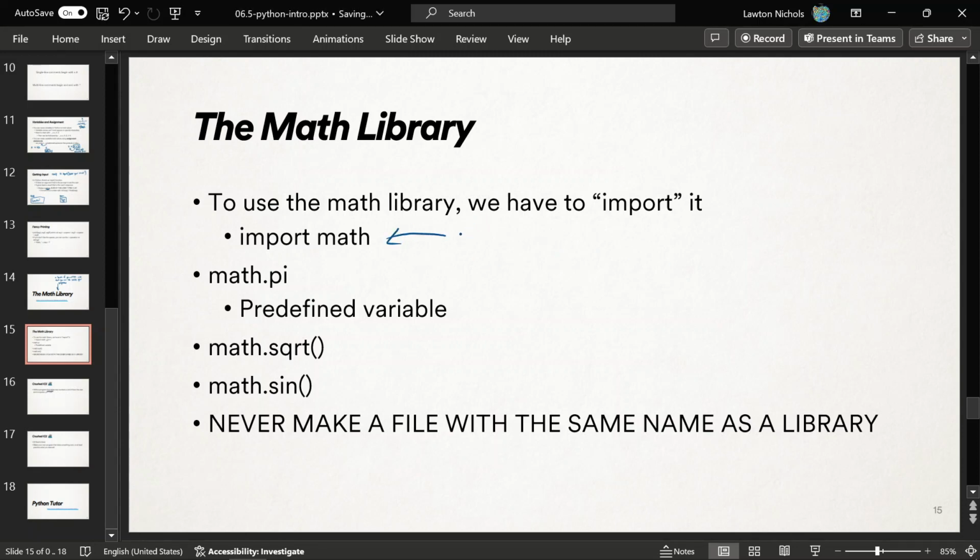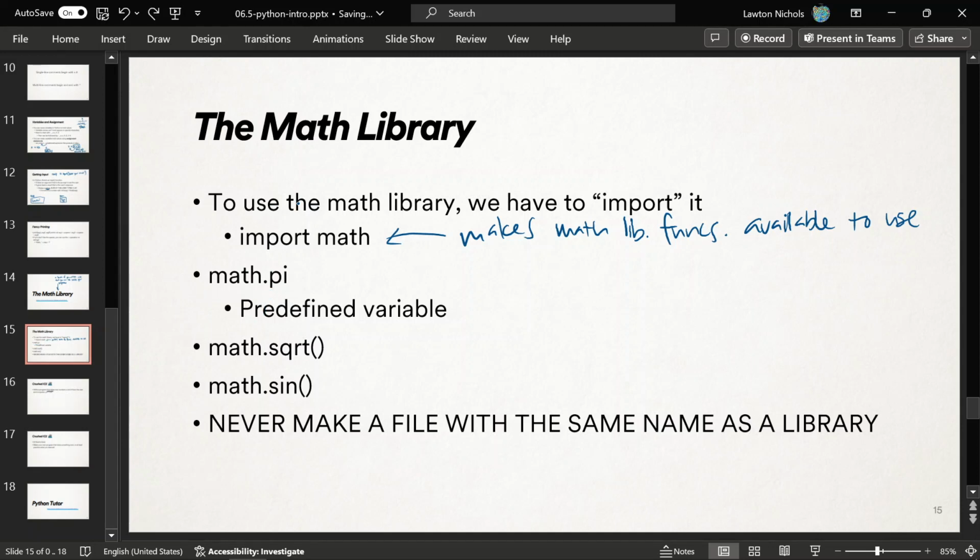So the import math line makes math library functions available for you to use. It opens the book in the library, I guess. Because there might be a competing math library called Math version 2 or something, to specify which version of things you want, you always say the name of the library, then a dot, and then what inside of it you would like.